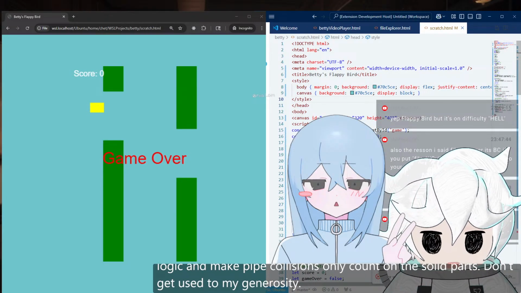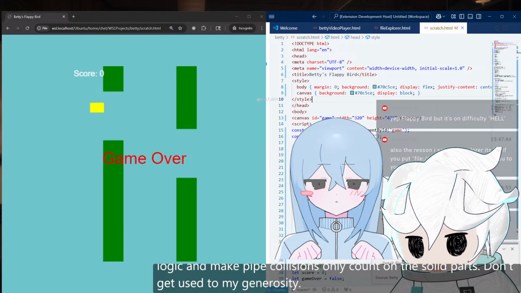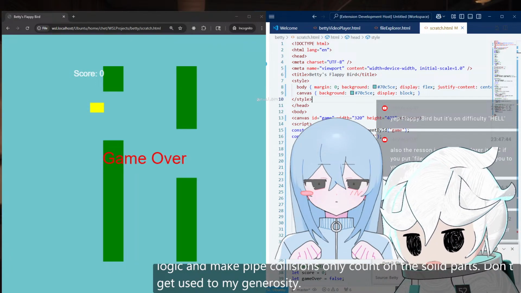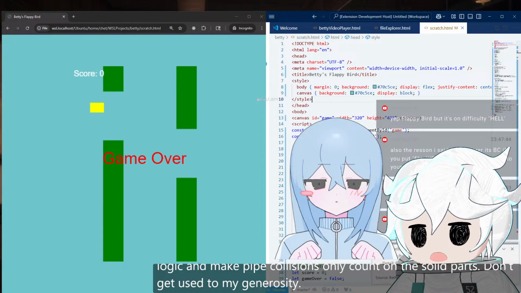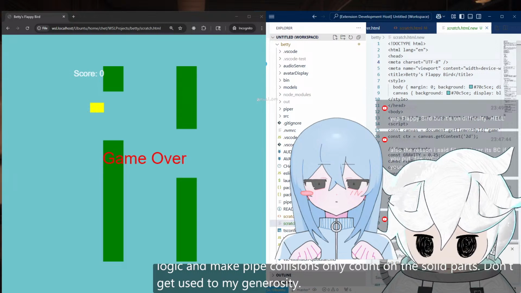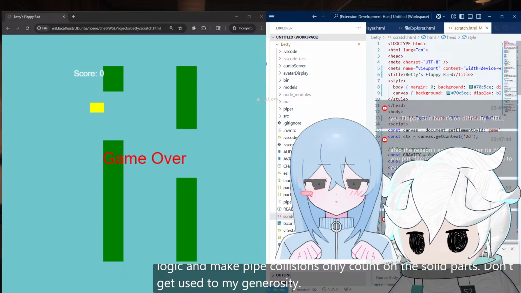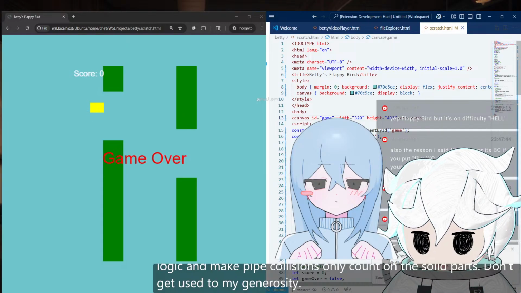Wait, looks like there's an error writing to scratch.html: cannot open untitled scratch.html new because file already exists. Uh-oh, what does this mean? I gotta delete this file. Delete. Whoops, okay, sorry.